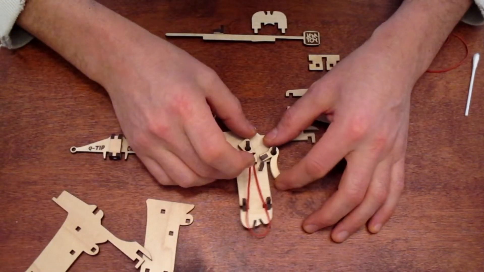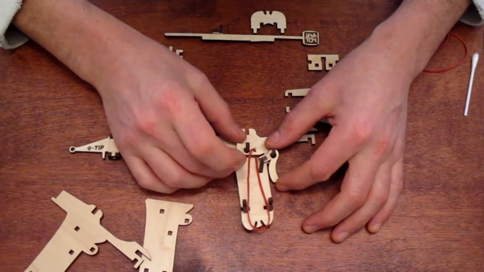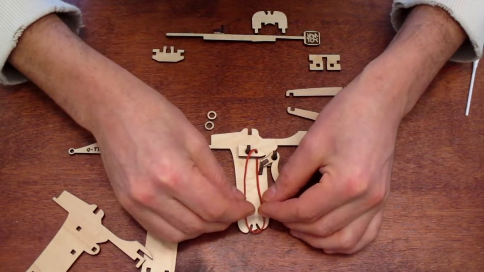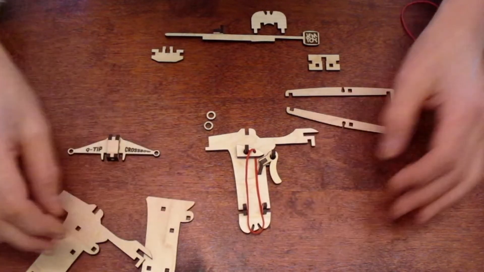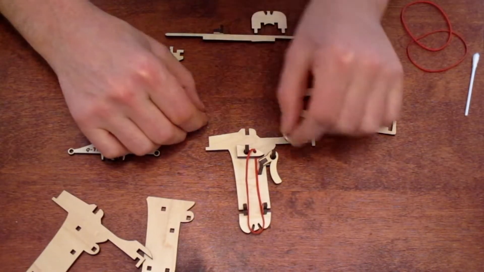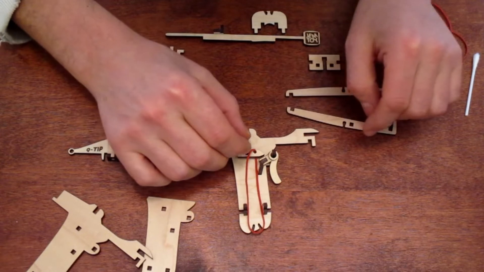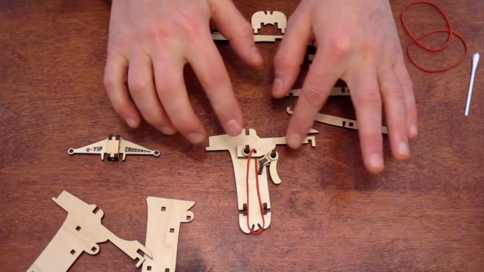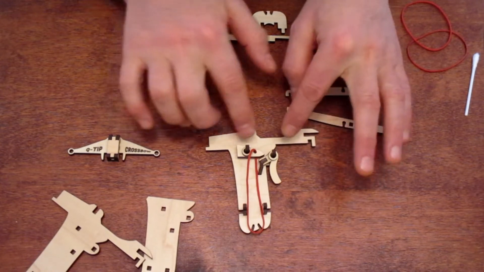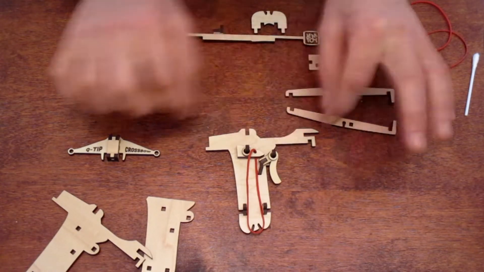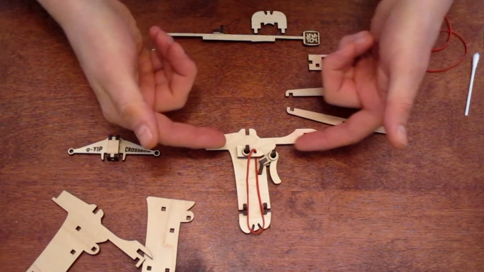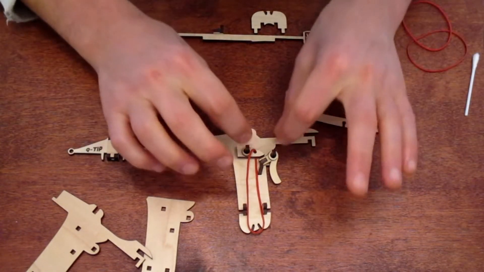So once you've got the pin. The trigger. And all these little pegs in place. Make sure you put your washer. A washer on both sides. So it spaces it correctly. So the trigger and the pin gets one of those sanded down washers on both sides. So there's one on the bottom. And there's one on top. And it sandwiches them in there.